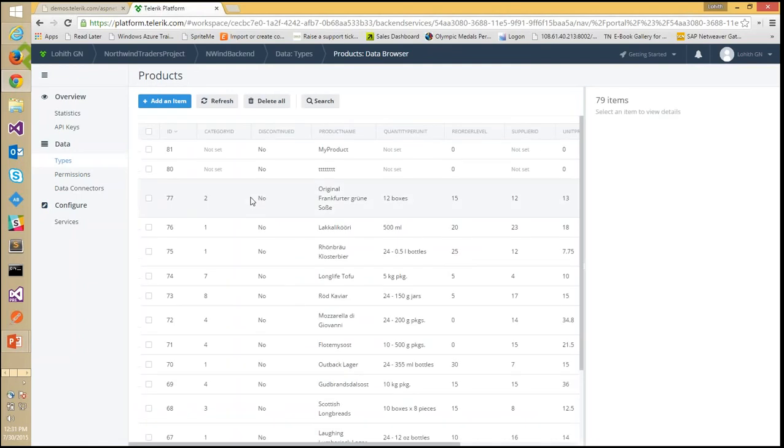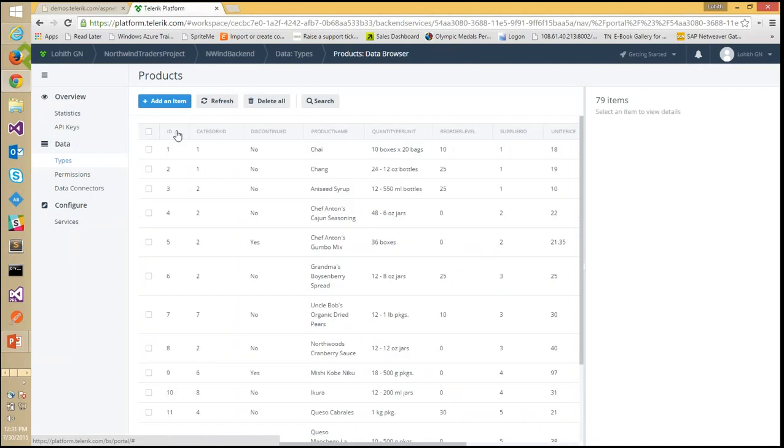Oh, I never entered any data, right? I just created the table, but notice what happened. I'm able to see all the products. Well, that's what I told you. This is just a relay, or just a mirror of the table you have on the premise. We are just executing the query. We know you want to see all the products, so we just said select star from the products table in the Northwind database, and we're just showing it here, but we don't hold any data here.